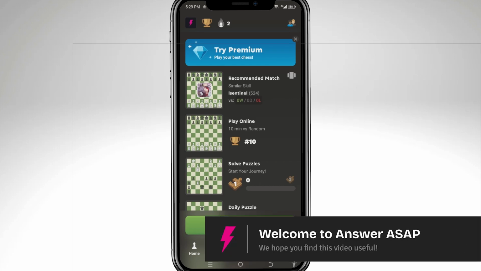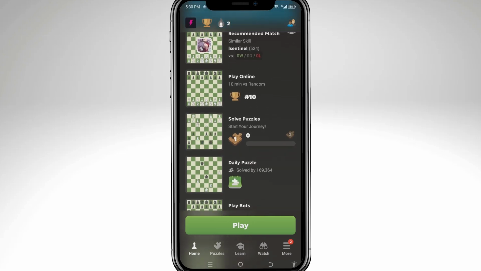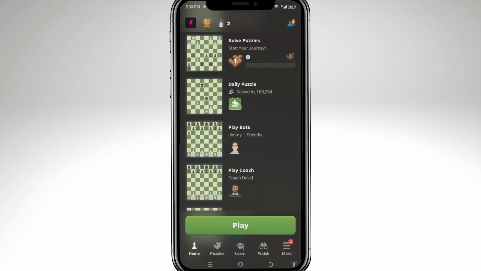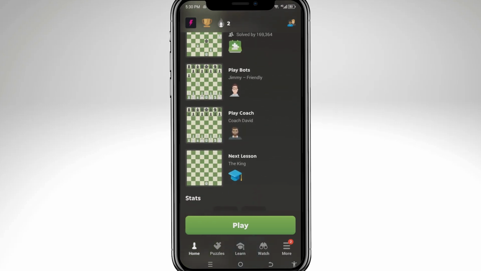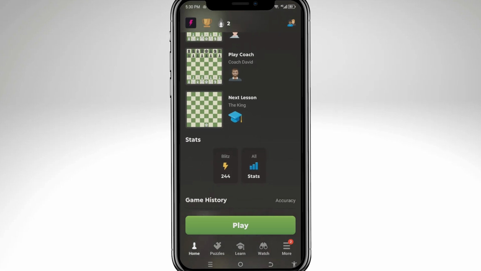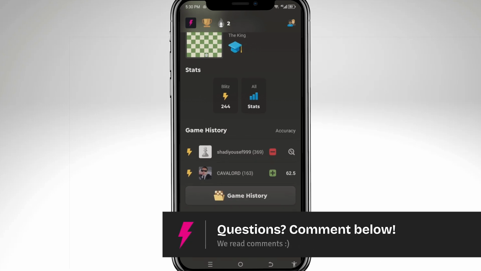In today's video, we are going to show you how to play 4-player chess on chess.com using your phone. Let's begin. Now, the first thing that you need to understand is that right now, chess variants like 4-player chess are not available directly inside the chess.com app that you have installed on your mobile device. But don't worry, because you can still play them using your mobile browser.